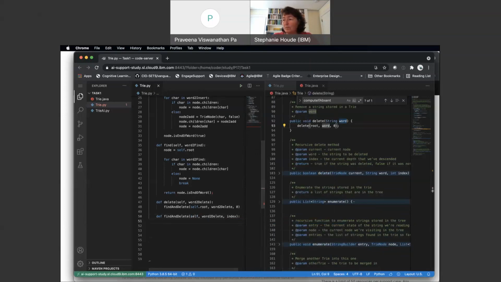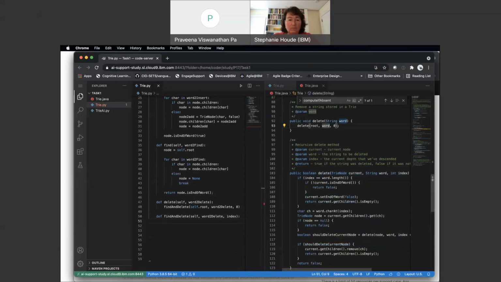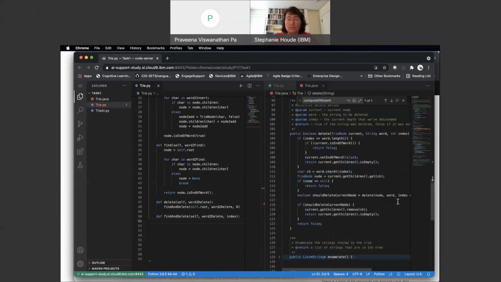Okay, so what does this do? Why do we need the index? Index equals word dot length.